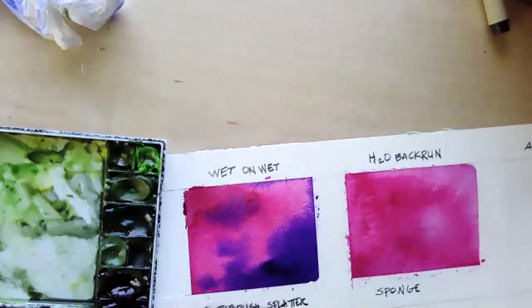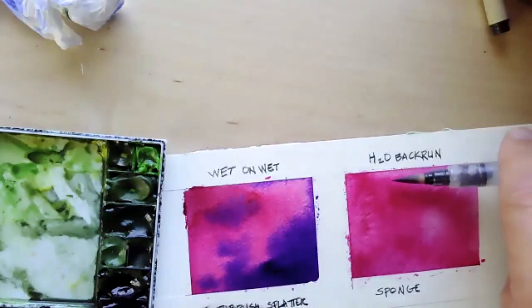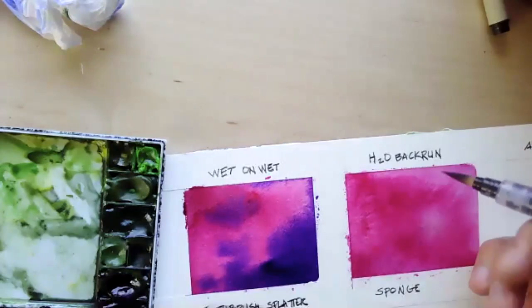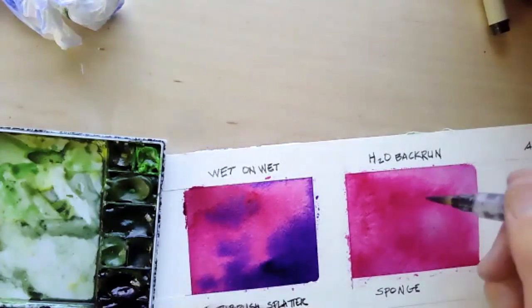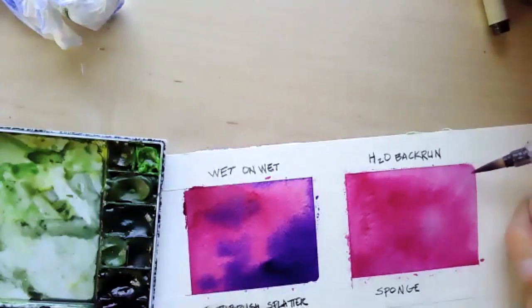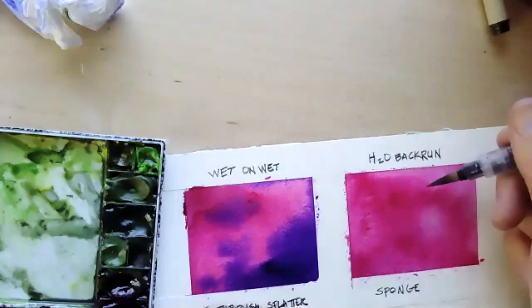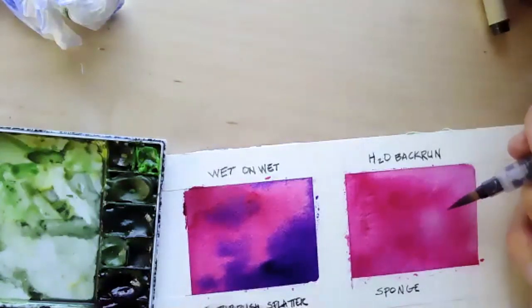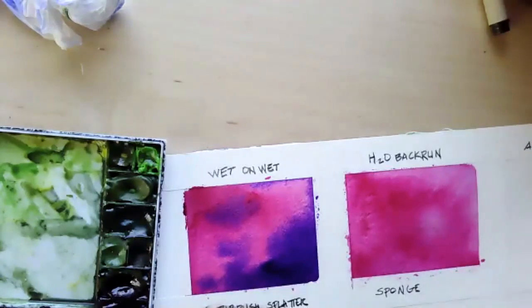And when it happens on your paper, if you don't expect it, it can be really frustrating. I wanted just to get this a little bit more pale here, but instead I'm getting these fingers of water and they are pushing this wall of darker in front of it. So instead of a clear, gentle transition between these things, I am getting this charge of water, a bright area with a dark edge around it. If I'm not expecting to see this, I get really frustrated. Like, what on earth are you doing? Why are you doing this?